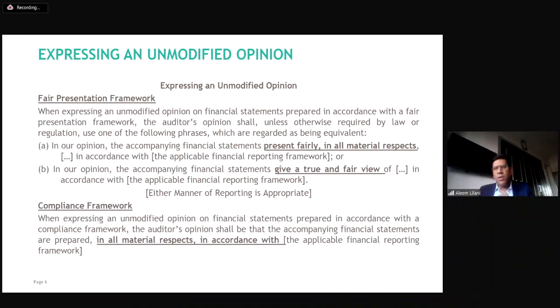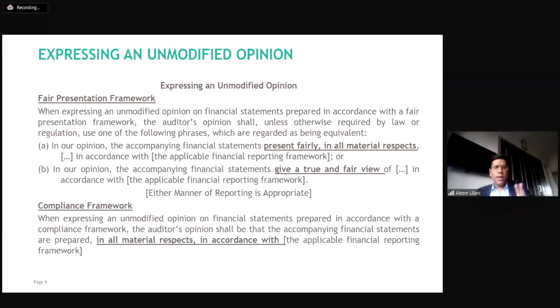So I have often come across a fight happening that no, we want to say true and fair view. That is harsher, more strict, and present fairly is a little less strong opinion. There is nothing like that. Both of them mean the same. If the client or the person requesting you is trying to trick you that by saying presented fairly, your responsibility is far lesser, that's wrong. The responsibility is the same as an auditor.